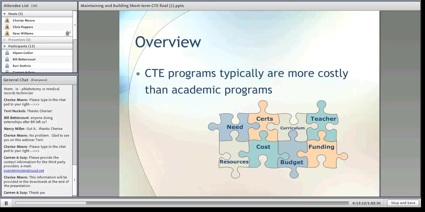All right, let's move into an overview in terms of CTE programs. Again, this is going to be kind of a basic overview because there are such a variety of CTE programs that could be operated. But we're going to look at the basics in terms of the components of putting together just about any CTE program. Now, each puzzle, a specific CTE, is somewhat different, but I'll try to cover the basics in all of them so that it could be applied to any specific area.